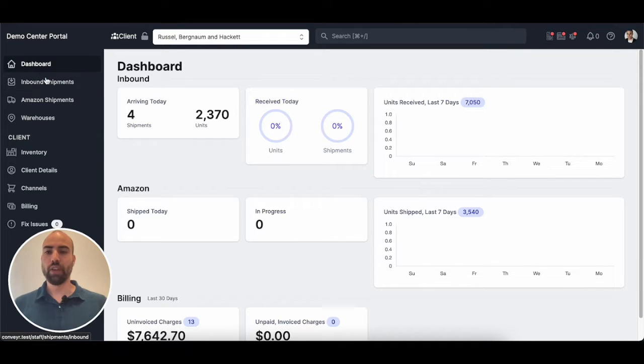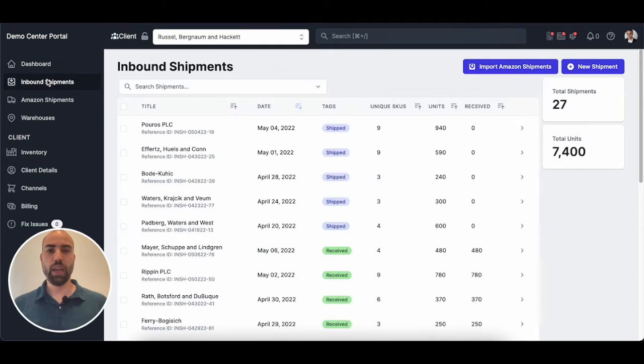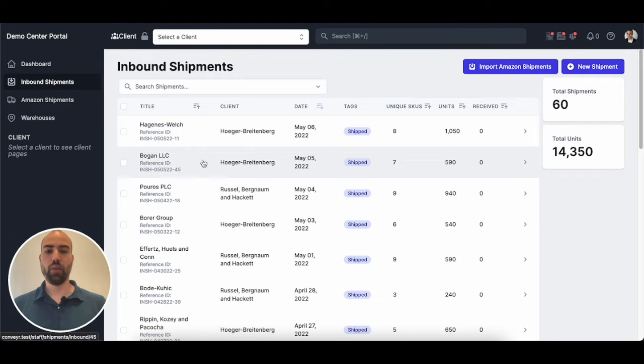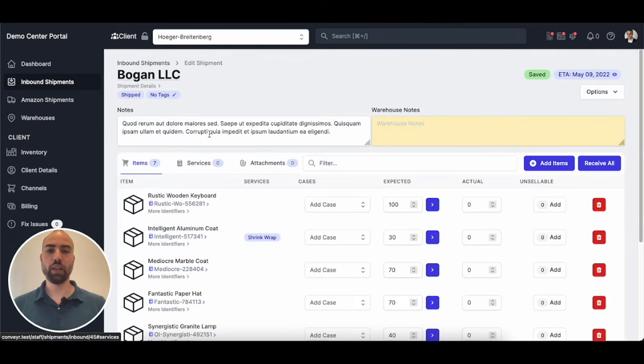First, we'll navigate to the shipment view, and you can see in the shipment view that we have a client selected. So if I jump out of there, right now we maintain the current functionality where if you go into a shipment, it will automatically select that client.